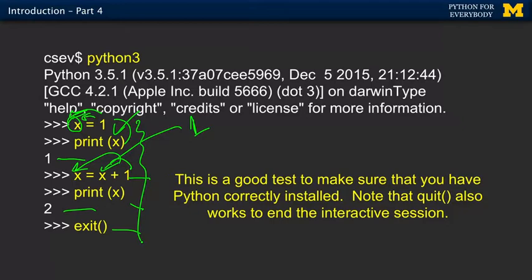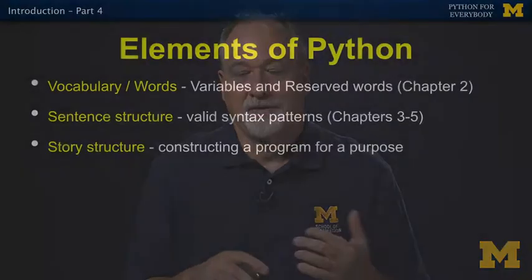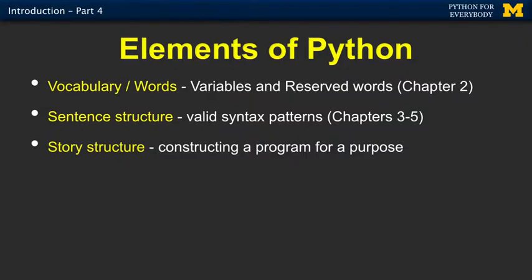But this is us talking to Python. So what do we say to Python? You can almost think of this as like writing an essay, where you start, and if you think back, you started learning an alphabet, and then you use that alphabet to produce words, and then you use the words to produce sentences, and then you combine sentences to make paragraphs, which then make a story. And we're going to do the same kind of thing.